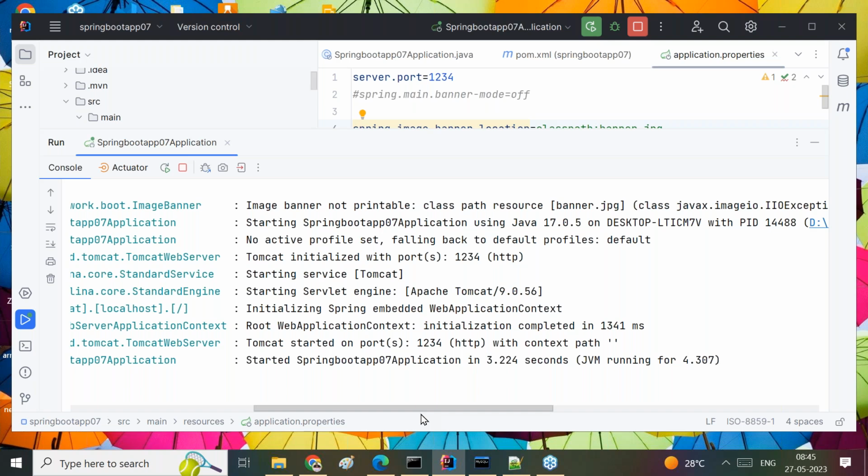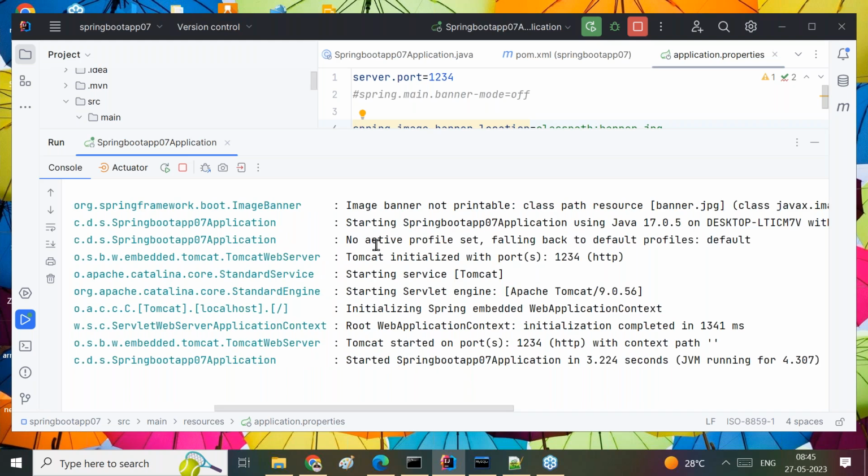So that image banner is not printable. Actually, what happened? The total data of the banner will be converted to ASCII values, and that ASCII values data is going to be displayed. So now the point is that the data which is available inside the banner is not printable. Because of this particular reason, we are getting this content here.